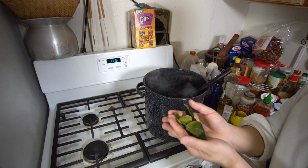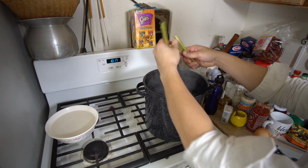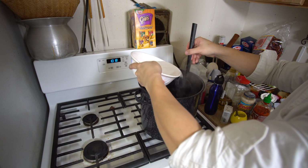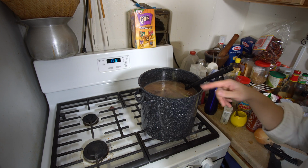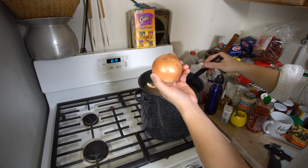We're gonna add some, I'm not sure what these leaves are called, lemongrass leaf, I think. So we're gonna add a little bit of that. Lemongrass. I can smell the lemongrass already. It smells awesome. We're gonna add water now. We're gonna fill it up about halfway. Okay, so you guys can see how much water we filled it up to. We left about maybe a quarter of it. And I'm also gonna cut up an onion. We're gonna put maybe a full onion in there.